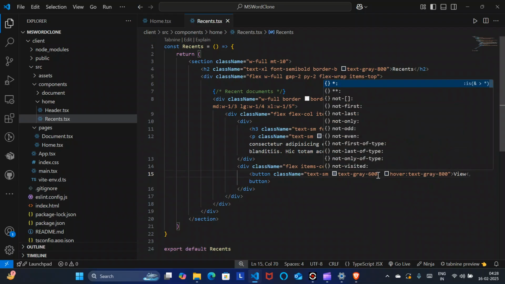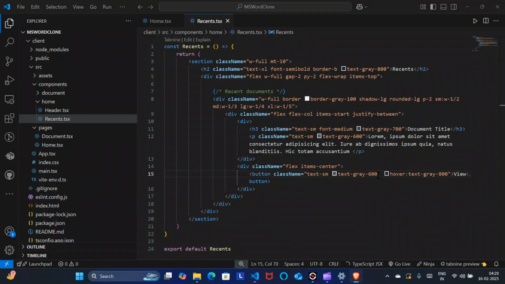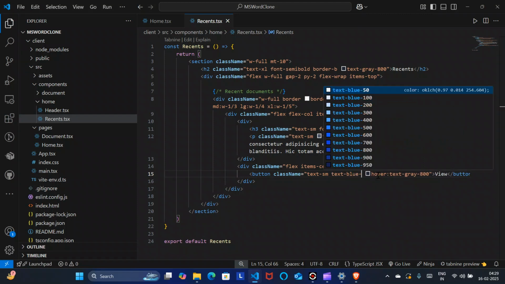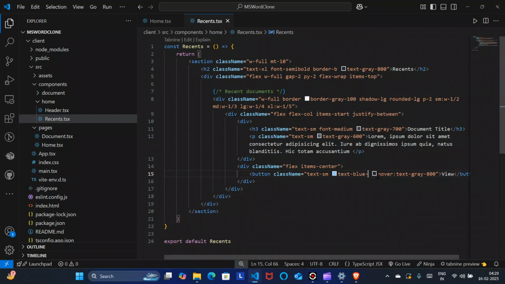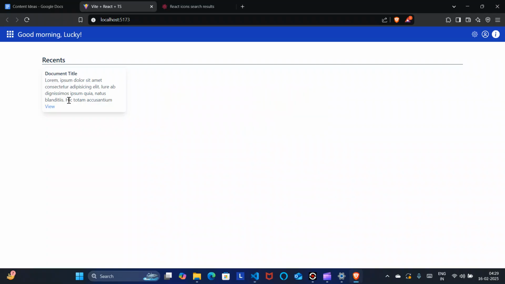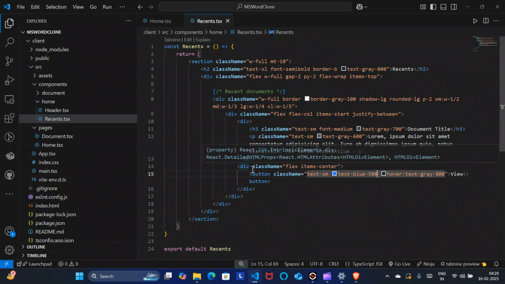Now here it should not be text-gray-600, it should be text-blue-300, not 300, it should be 500. Alright, and type will be button only.